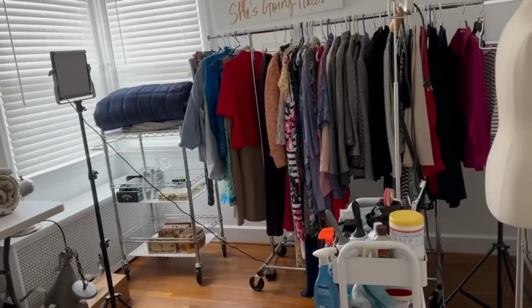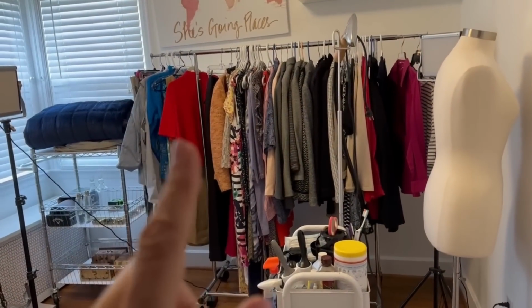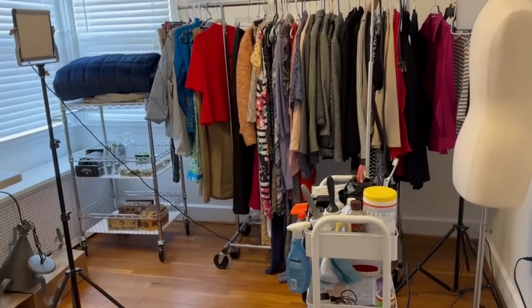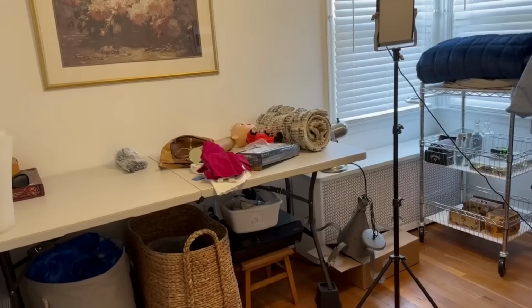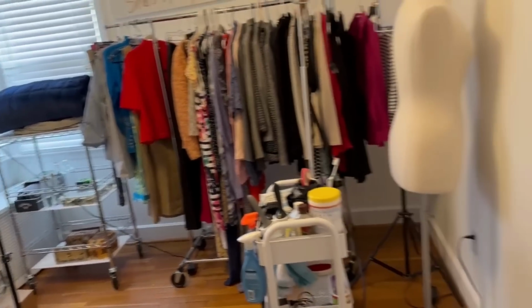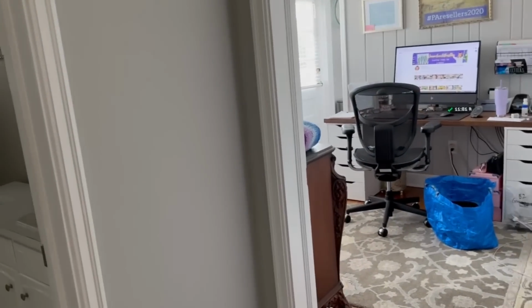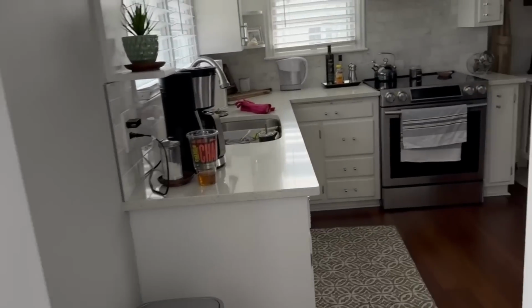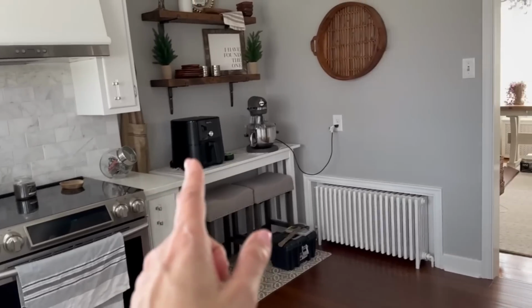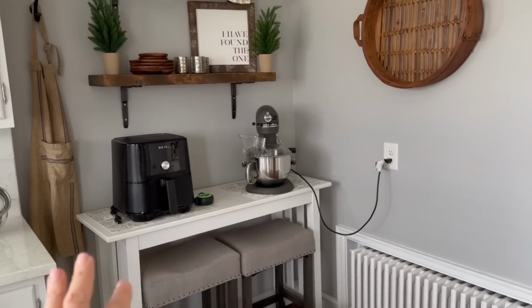So inventory being processed. This is part of the buyout. Quite a few items had problems, so we're dealing with that right now. This is my cleaning cart, mannequin, lighting, stuff being processed. Yeah, I don't know where I'm going to put this. There's not really a good place for it, but I'm sure I'll figure it out. It might wind up in the kitchen. Let's take a look at that. So I don't know if this shipping dresser will fit in the kitchen. I'm thinking maybe I'll put this situation downstairs and put the shipping dresser in the kitchen.